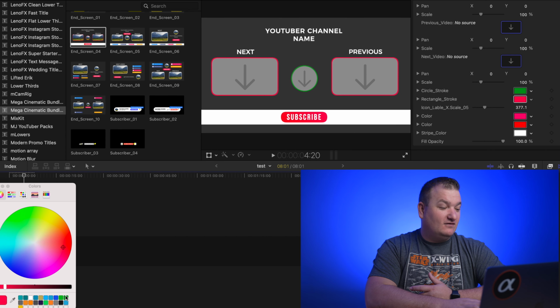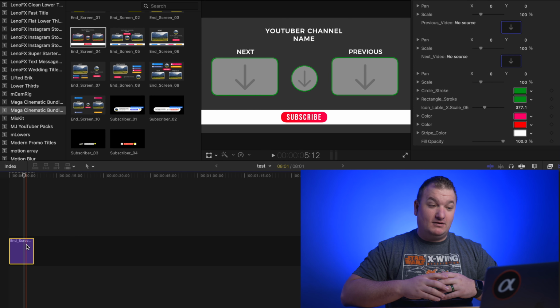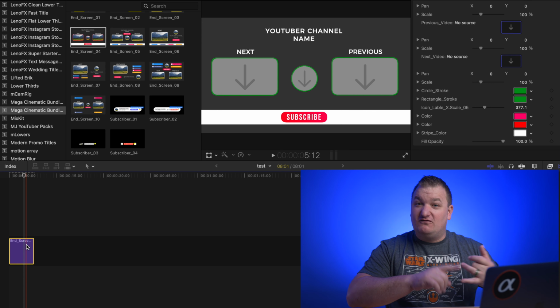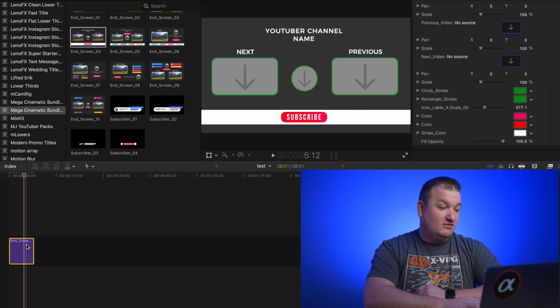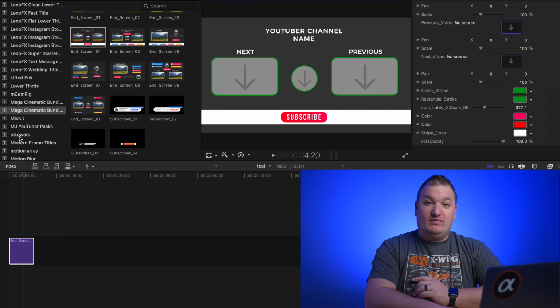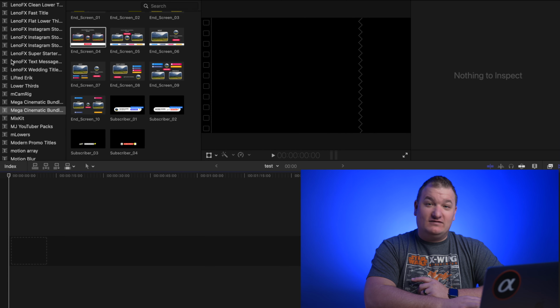And that is the nice thing about it. You can literally make this your own. Somebody else might be using this same template, but if you modify it enough, change the font, change the colors, you can make this your own. I love these type of packs. It just gets you a great starting point, and saving yourself time is money.